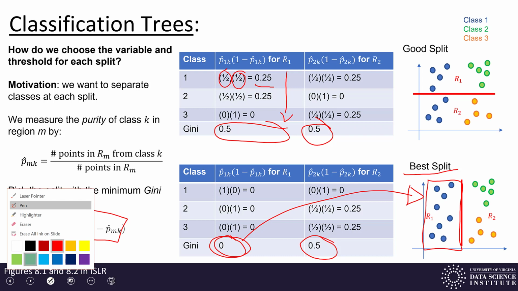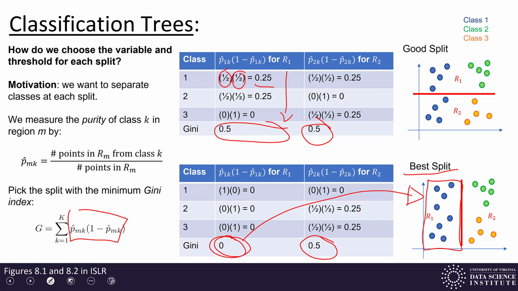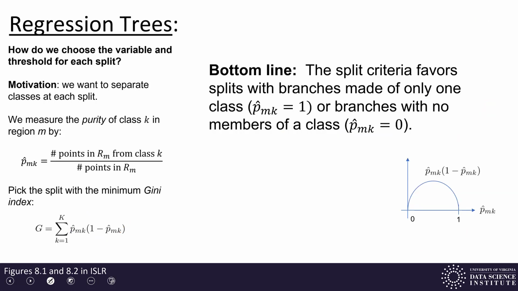If we used the top split, let's just think about how our tree would be built. If that was our split, then we could make another split here and then another split maybe there, and we could get perfect classification. It would take 2 more splits. This bottom, our best split, if that was our first split, we only need 1 more split, and now we're done. So we can see that this best split on the bottom is really getting us closer to our goal more quickly.